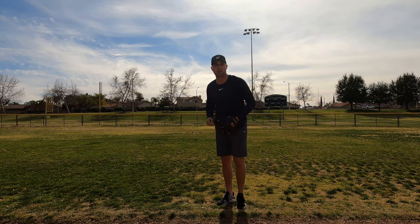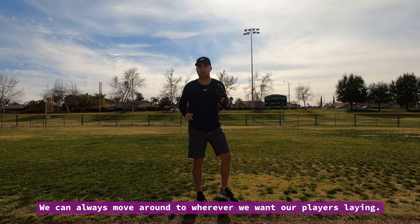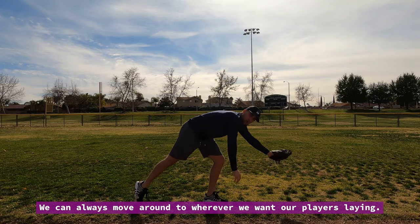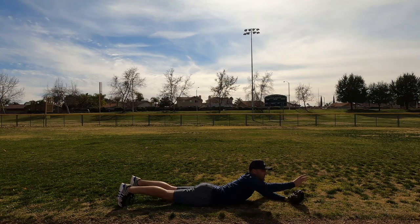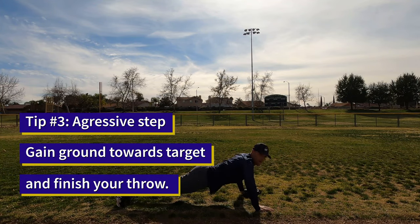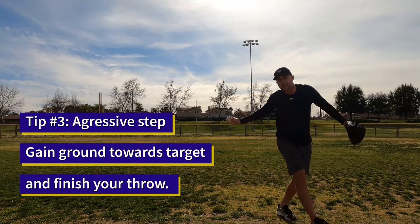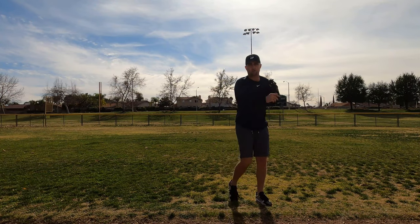Now, we don't only make catches with our backhand. So if we want to make catches with our forehand, we do the same thing. We go out with our glove, reach out — we want to be in a position where we would normally be for a shortstop or whatnot. We reach out, same scenario — boom, I made my diving catch. I'm going to push up, catch, push up, knees to my chest. Get my feet aggressive towards first base, and that aggressive movement with our feet is going to help us get our throw over there to first base.